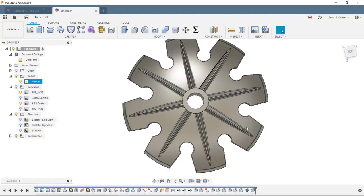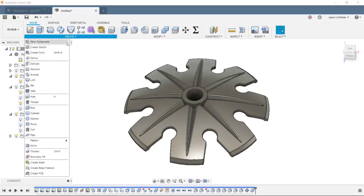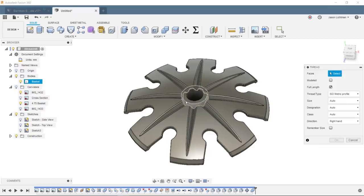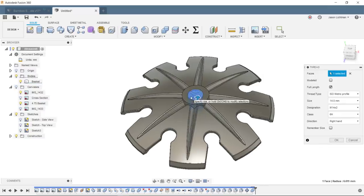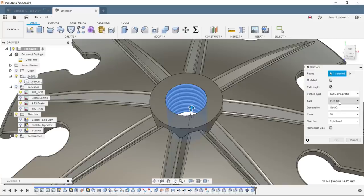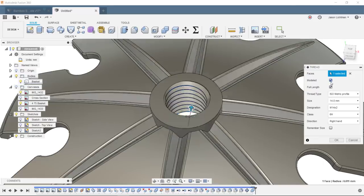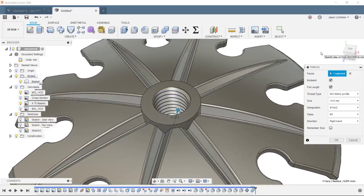We only have a couple of more things left before we can call this good. Let's see. We have a thread that's missing that is very important for this to work. So we're going to go and say create a thread. We select this interface, and it's automatically going to use the size that it thinks is most appropriate. So we can also choose, by the way, right now it's a cosmetic thread. We're going to choose to make this a modeled thread because I want to 3D print this basket.